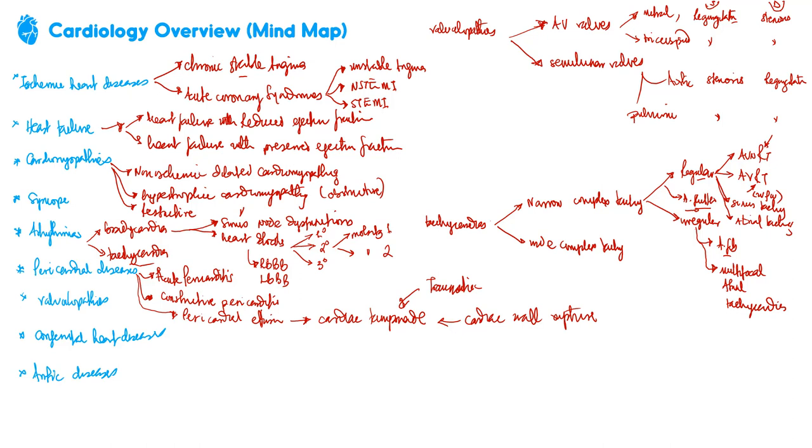Arrhythmias, we're talking about bradycardia, we're talking about sinus node dysfunctions, and then we're talking about heart blocks, whether it's first degree, second degree, third degree, and in the second degree, we have Mobitz type 1 and Mobitz type 2. And we can throw in right bundle branch block and left bundle branch block in there somewhere, even though those are part of other diagnoses. In certain cases, LBBB could be representative of an acute coronary event.